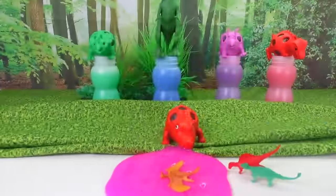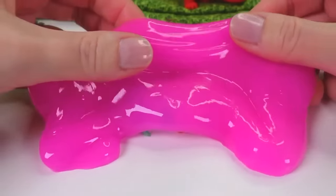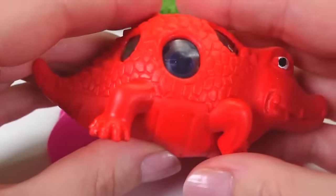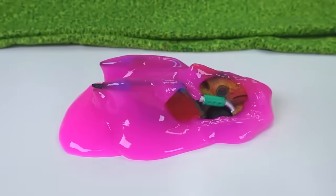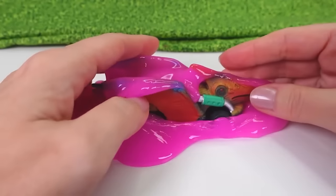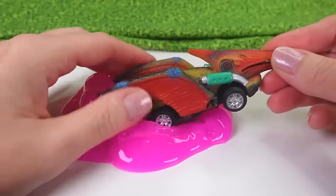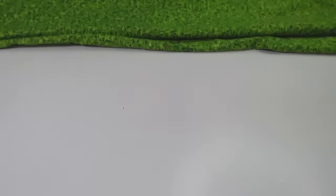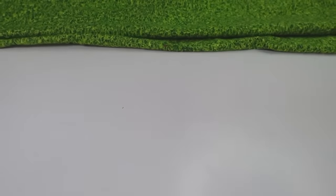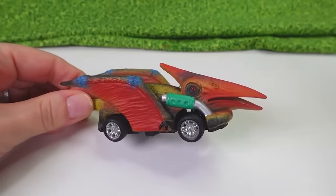Okay, Fizzy. We're going to take these three dinosaurs and cover them up with slime. And now we're gonna squeeze this and see what happens. Whoa! What is under all this slime? Look at this beak here. Looks like it's a pterodactyl on wheels. Let's watch it go. Here it comes again. And again. It looks so super duper cool, but we need to find more of these.